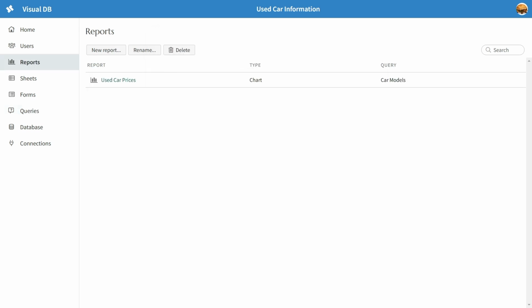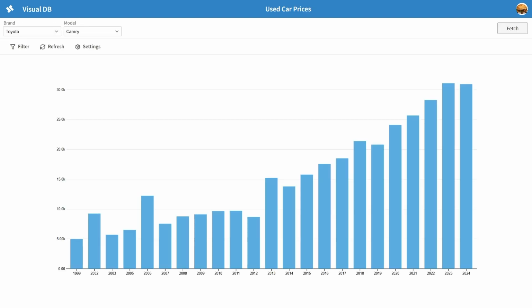If we go back to our report and enter that, now we can see the cascading parameters at work. First, we select a brand. For example, we might select Chevrolet, right? We'll see the models that are available are all the different models associated with Chevrolet.